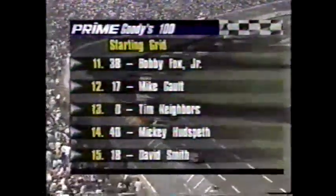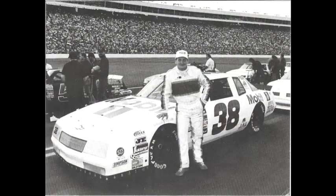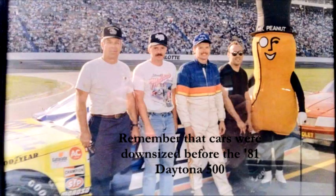The sportsman drivers came from all over, both in terms of location and walks of life. Bob Fox Jr. of New York maybe exemplifies them. He was a metal worker who raced in the sportsman division using his life savings. Robin Caldwell of South Carolina owned an airbrush business, and he sure applied his skills to his race car, as his paint scheme was beautiful. Interestingly, Caldwell's chassis dated back to 1979, meaning his race car was about 200 pounds heavier than everyone else's.